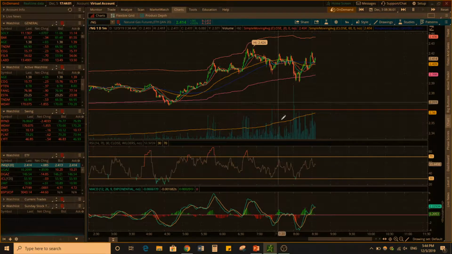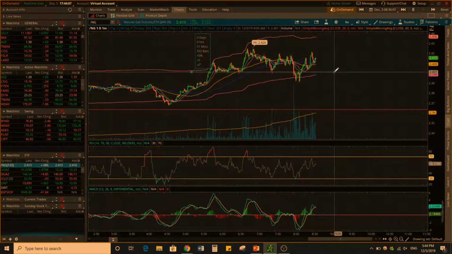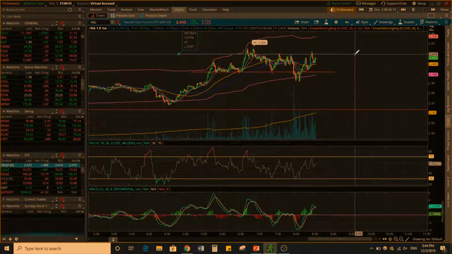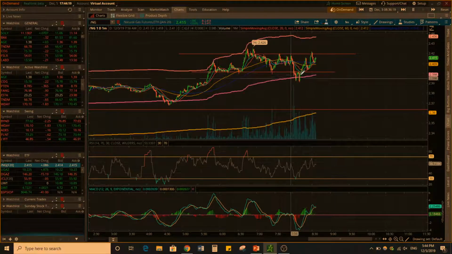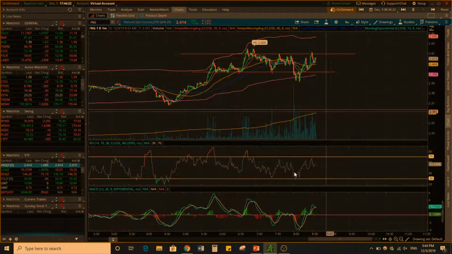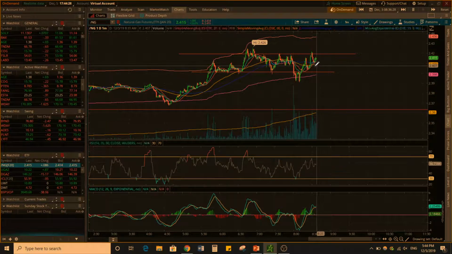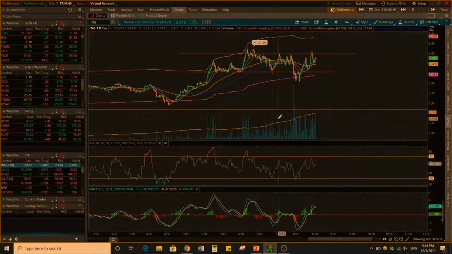Let's see here. I don't see any good positions yet. There is a sort of previous support here and sort of a resistance here. It broke a little bit at this point, but right now it looks very overextended, and I definitely don't want to buy in right now. If this was a buy signal, then the next one might be a sell signal, so I can't really rely on that indicator at this moment. I'll have to look out for this.